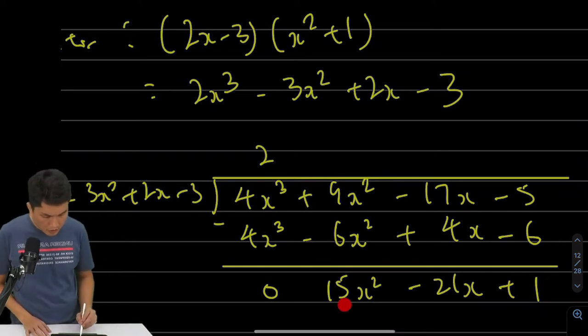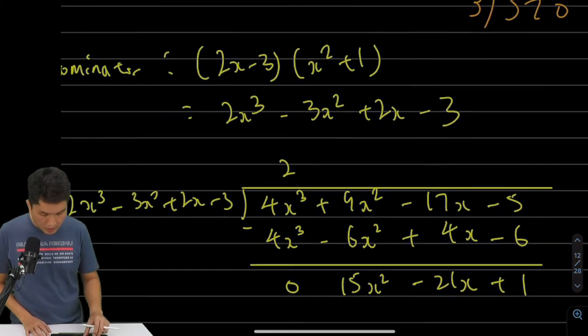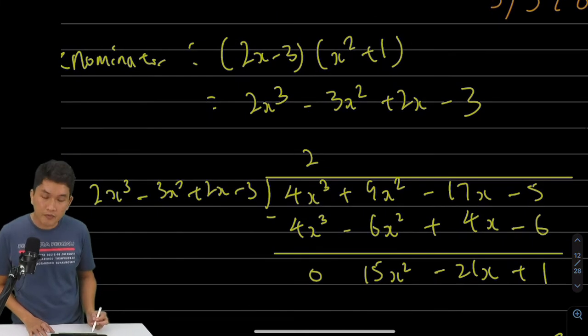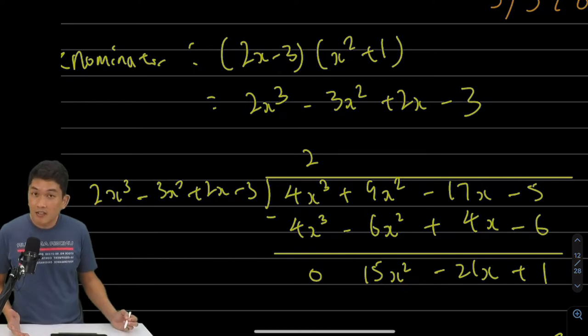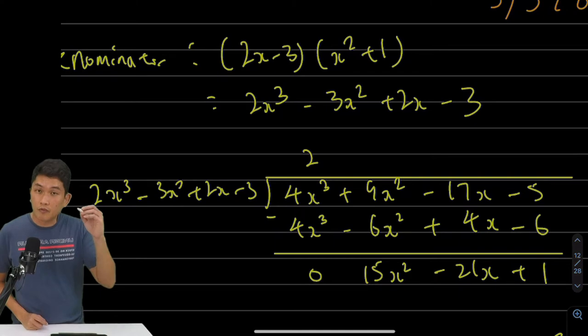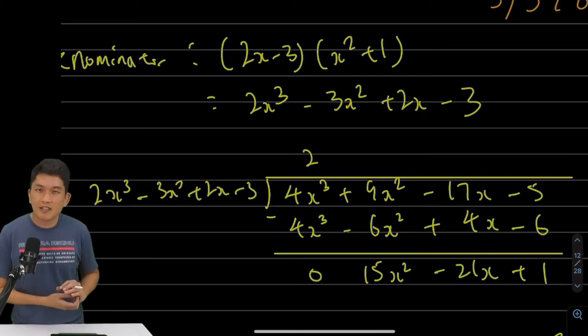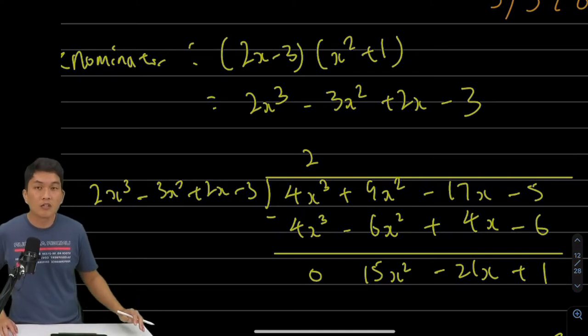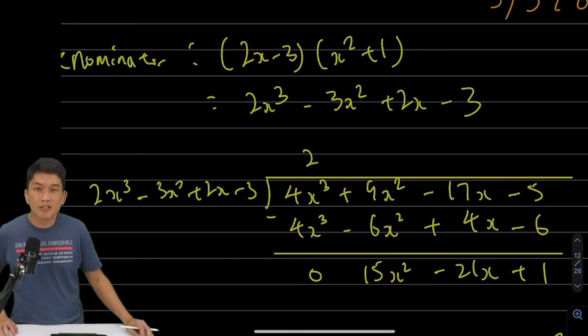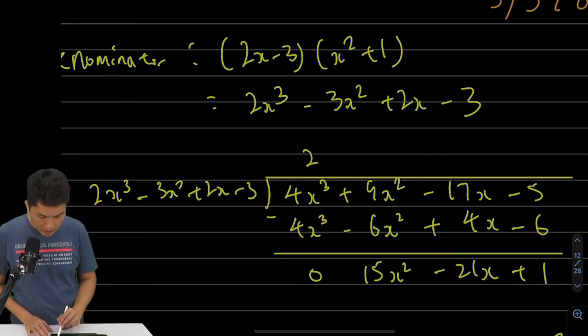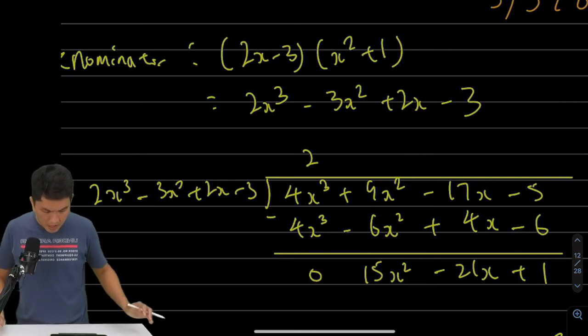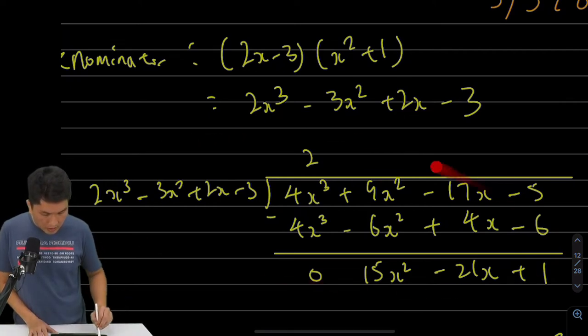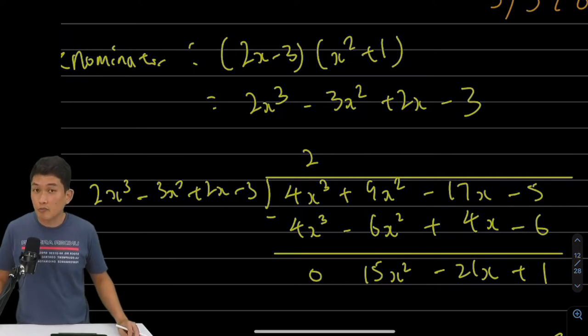You might be thinking, hey, but I've still got 3 terms to go. Why are you stopping here? And that is because the next question I need to ask myself is, what do I multiply to this to get a 15x square? And the answer is I can't, unless I multiply by something with a 1 over x. If I do that, then I'm no longer dealing with polynomials and the whole thing can just go on infinitely. And then we don't want to do that. So when the degree of this is lower than this, that is time to stop.